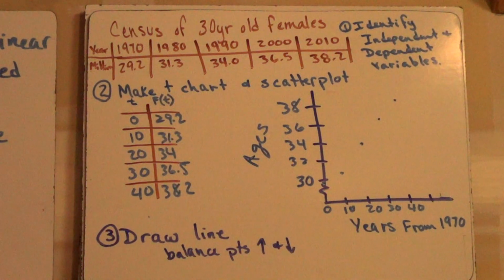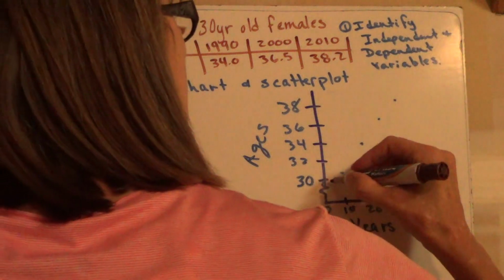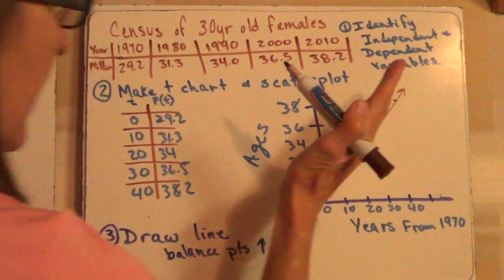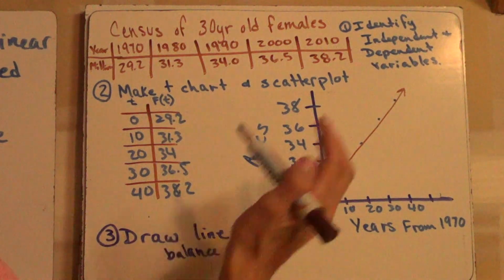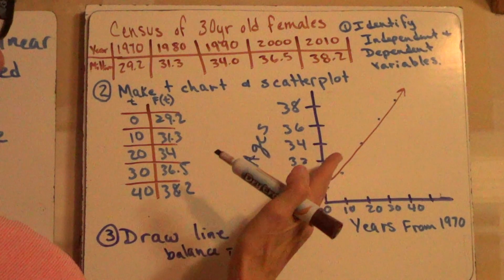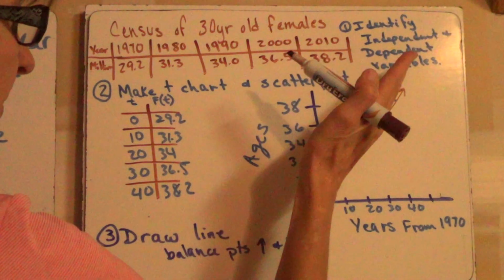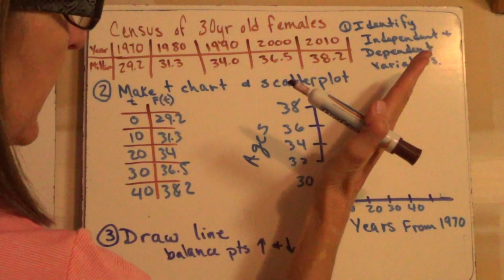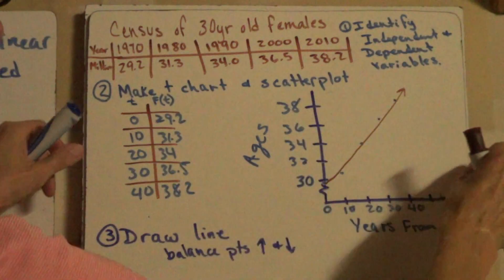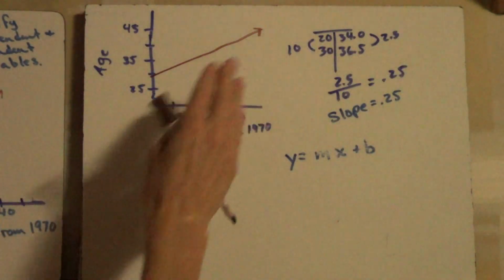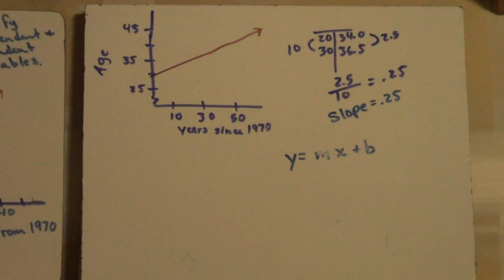preferably with a ruler. I seem to not have a ruler out here, so I'm going to do my best. Draw a line here that balances the number of points above and below the line. You don't want to necessarily draw it through any points. You want to just balance to get them as tight as possible in there. So I usually set my ruler on edge and really line it up where it's halfway between all the points. Okay, following the trend. So here's an example of that graph that I drew earlier.